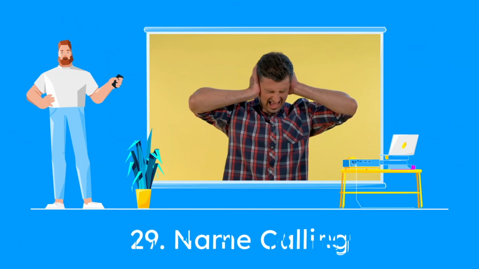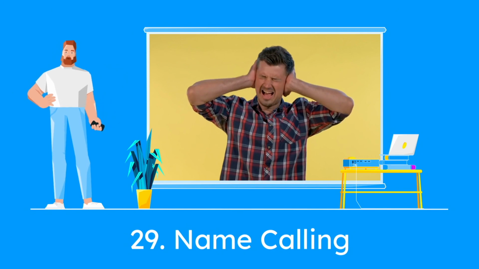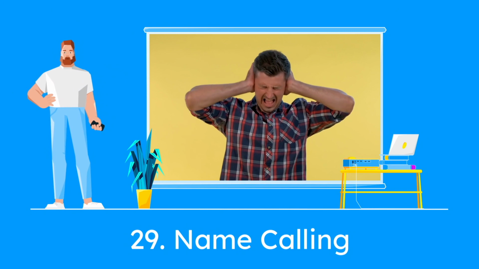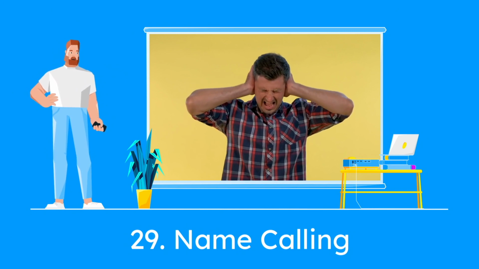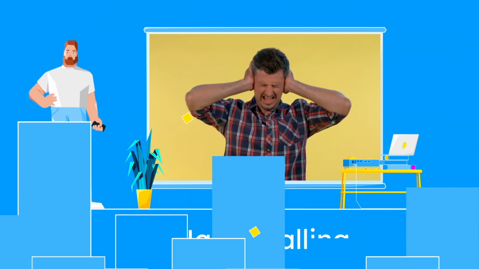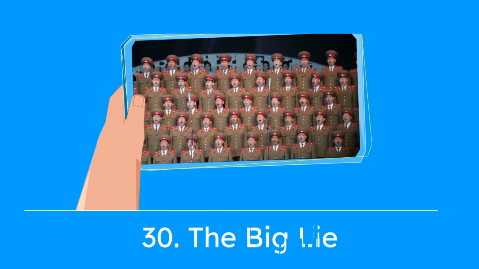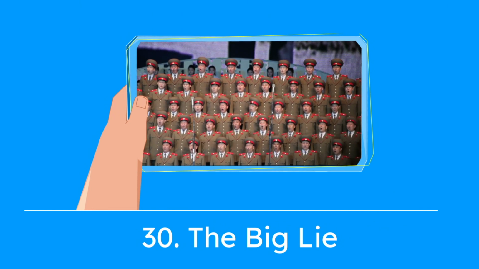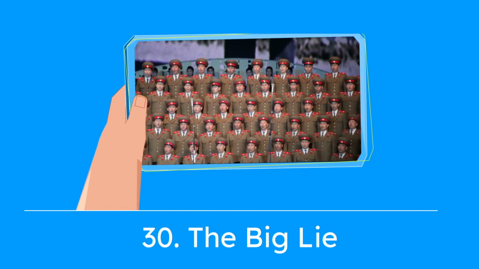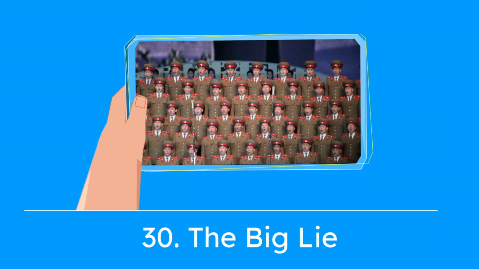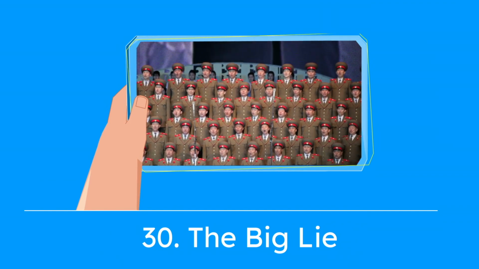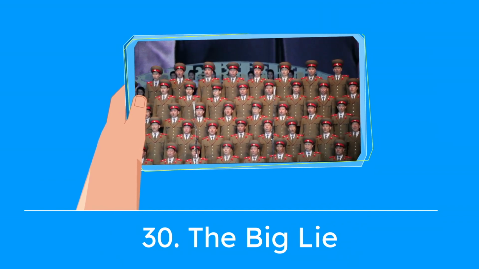Number 29, name calling. This is also strictly a propaganda technique where you denigrate opponents or people who disagree with your argument by calling them names. After all, who could believe them when they're scum between my toes? And number 30, the big lie. Make a lie big, make it simple, keep saying it, and eventually people will believe it. People are suspicious of small lies more than the big ones, and big lies exploit our biases. Think conspiracy theories and alternative histories.